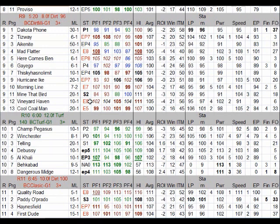And the other thing to notice is there are two horses, Dakota Phone and Mind That Bird, in this race. They're actually late runners with querying points of 3 or less. One of them has good form recent, and the other one, Mind That Bird, not so good. That's another angle to use to get this race. It was a tough one, but it was chock full of speed, and one of the best late runners took it. That it actually is a late runner that runs from behind the pack.